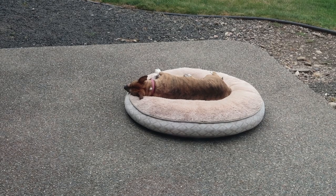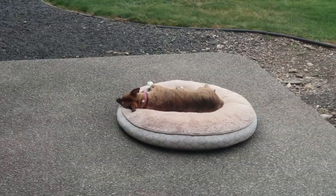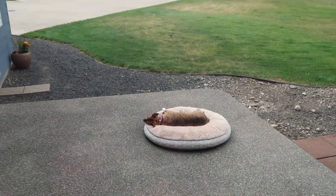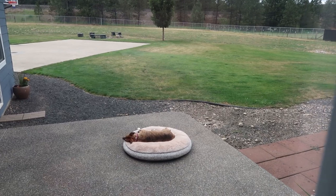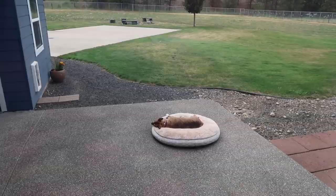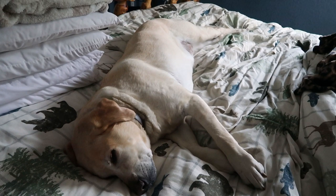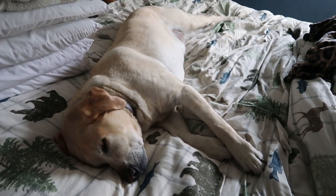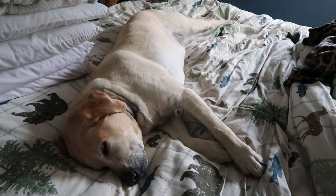Look at my baby girl — she's enjoying the nice weather. It's not super sunny today but it's pretty warm, so she's made her way outside to her dog bed. My husband spent the entire day yesterday literally in our yard — he weed-whacked and mowed the back couple of acres, and it looks amazing. Good job, honey. Diesel's in bed still — he's gotten up to bark twice and that was the extent of it. Great thing we have a king-size bed, because someone sprawls out sideways and takes up the entire distance of the bed.